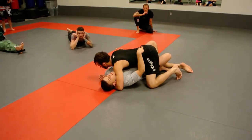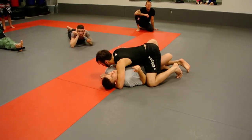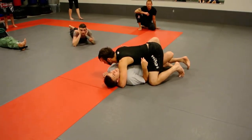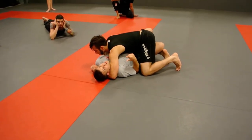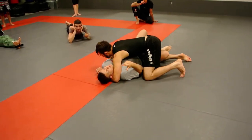A lot of times guys that are used to their half guard are going to hide that foot. This is why lockdown doesn't really work at the higher levels, because a lot of guys get used to hiding their foot right away. So if you get this foot in, you should keep it, because that way you have that tool. If you're here and that foot's curled in, it's going to be a lot harder if you start manipulating your opponent, because you can't really get to them to access it. We'll talk about that next.